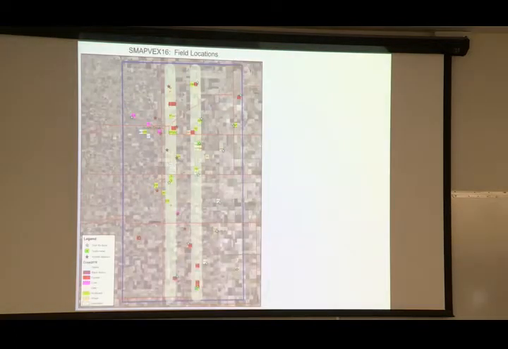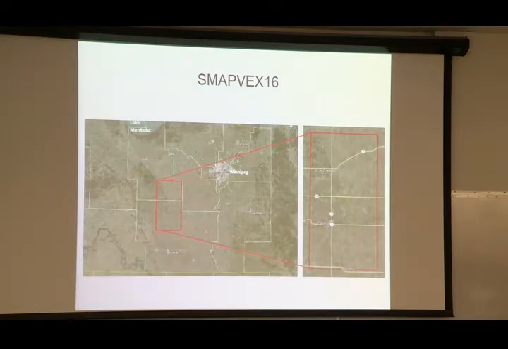Now the reason for having this particular camera is because of a project, SMAPVEX16. SMAP stands for Soil Moisture Active Passive. That's the first 4 letters. That is a NASA satellite. It is in orbit using microwave radiation to sense soil moisture. That's what it does. VEX is a validation experiment. 2016 was the year that it was conducted, and it was done in this area near Carmen and Elm Creek, where we have a very good sharp texture contrast in the soils and a wide range of crops.